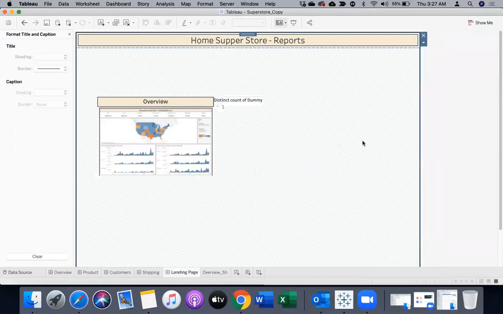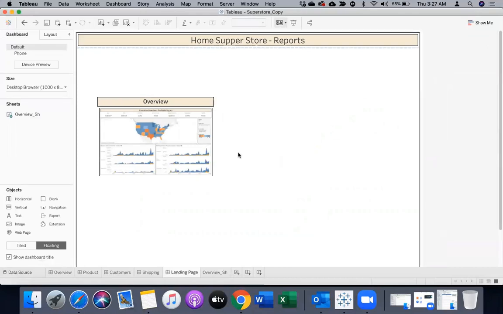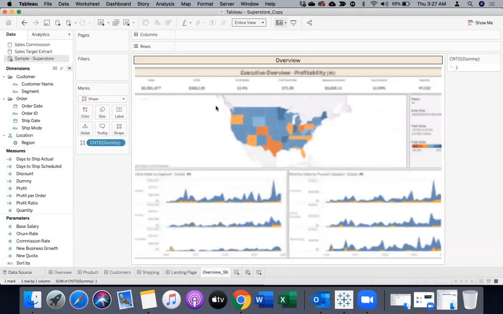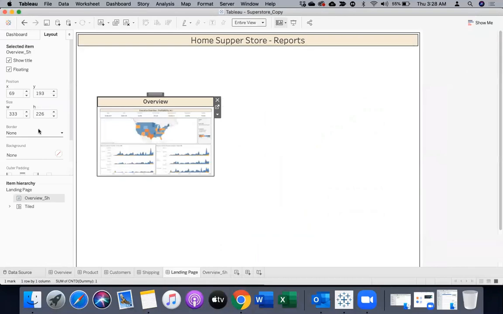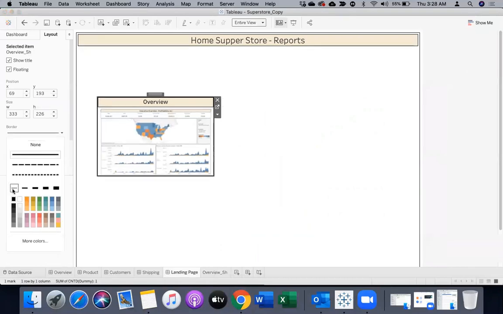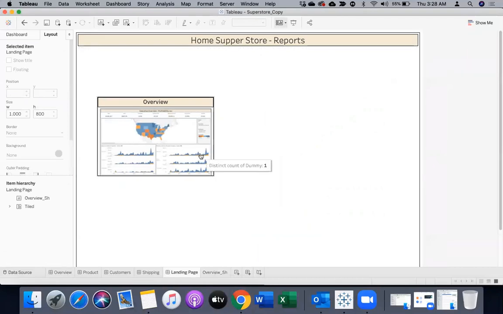Right? Yeah. Now it's good. I don't need this legend. We can get rid of it. And for this particular sheet, I think I need a border. So we'll go to layout. We'll put a border here. Fair enough. Okay. So my first sheet is ready. The first dashboard, the landing page for the first sheet, is over.